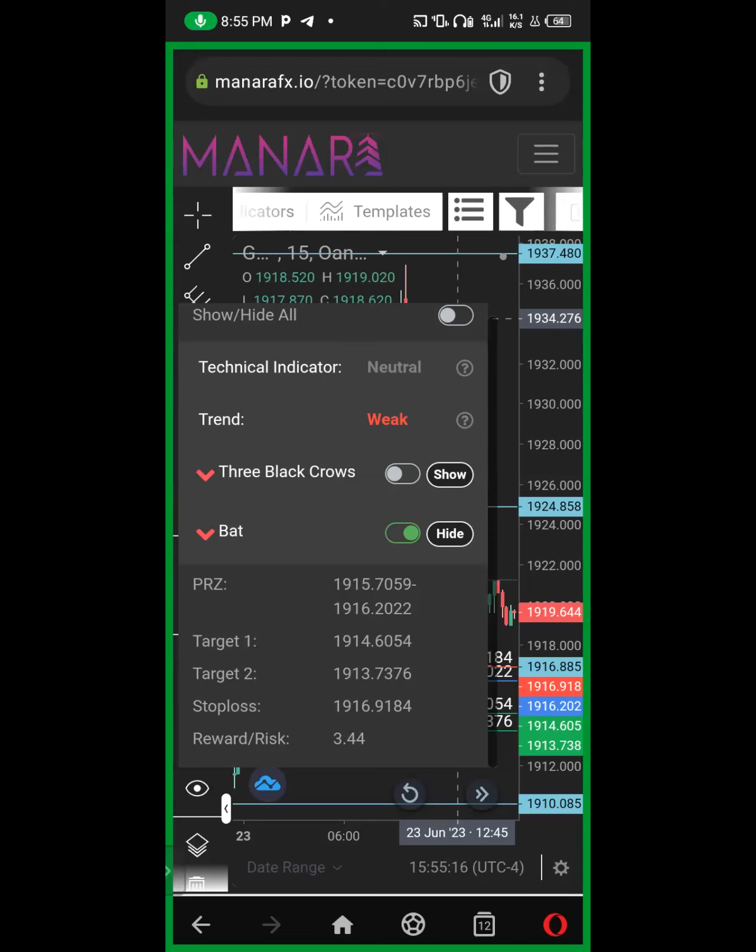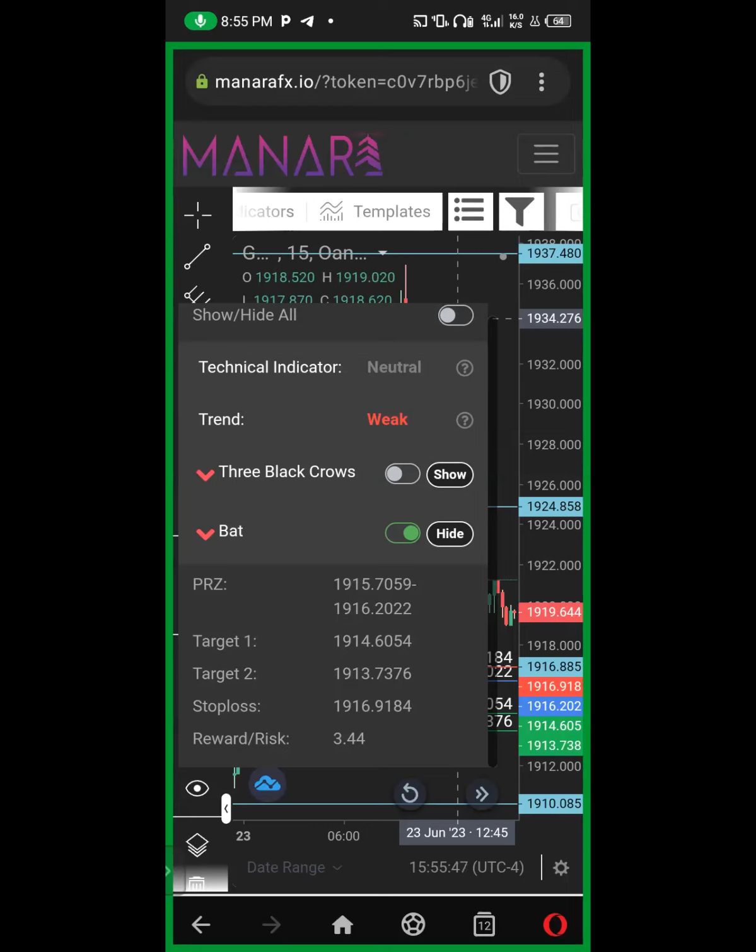Now, that is in case it goes your way. But what if it doesn't go your way, which means going the other way around? If it's going against you, fine, that means loss. And that loss should be controlled, which is part of what we discuss when we get to risk management. That is why we have stop loss. The stop loss says that if I enter this trade at 1916.2, as soon as it gets to 1916.9, and I'm not in profit, please close the trade and take it.